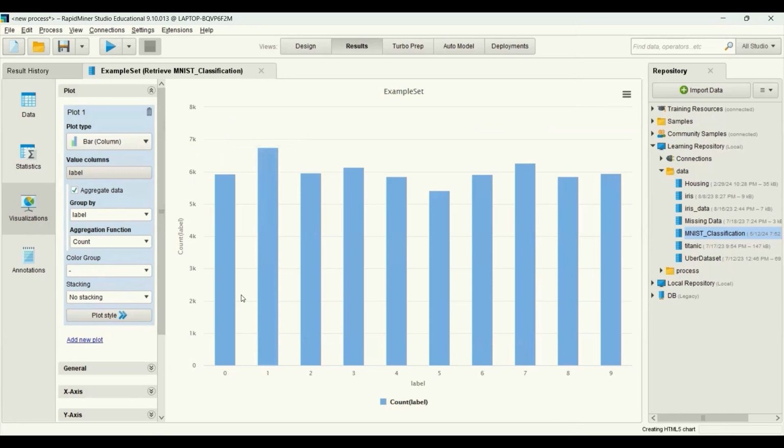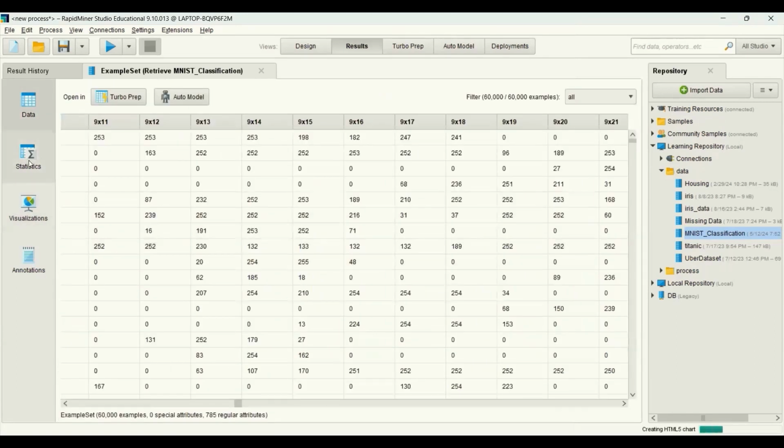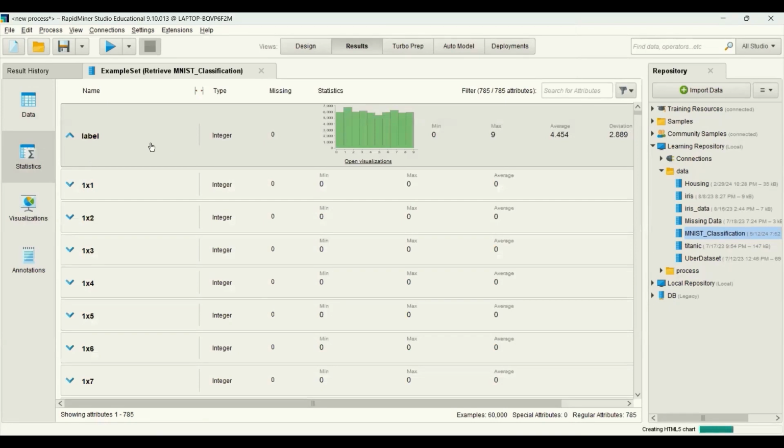And this is the distribution of each class in the target variable. And as you can see, the data type of the label is integer. Because we're going to build a classification problem, we need to change the data type from integer to category.